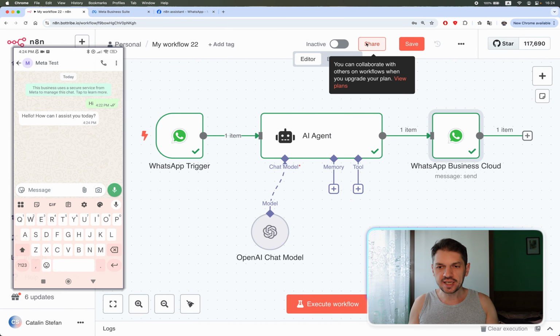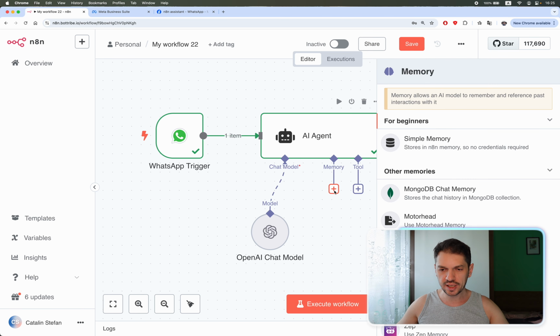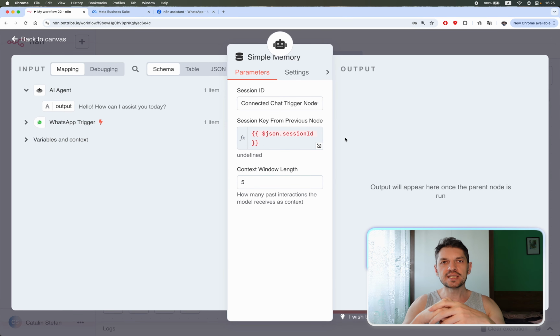Now, there's a couple of things I want to add here. So first of all, at the moment, the system doesn't actually remember anything from message to message, because the AI agent by default doesn't have any memory. So let's go ahead and add a bit of memory to it. So we click on this memory node, and we're just going to add a simple memory. Simple memory just means that instead of just a single message sent to the AI agent, we send a context window of a few messages, right? So we can define that here. We have 5 messages. I usually like to put this at 10 or even 20 if I want to have a nicer, longer conversation with the AI agent. So feel free to personalize this as well.